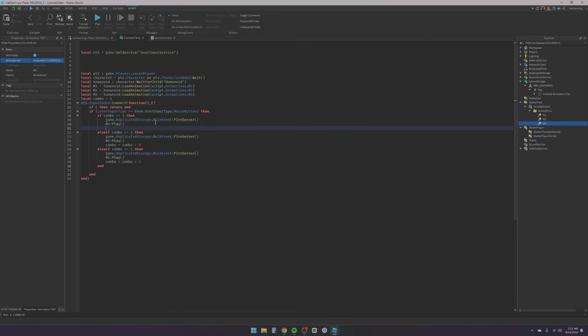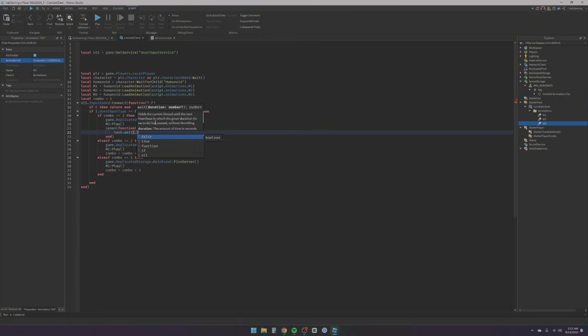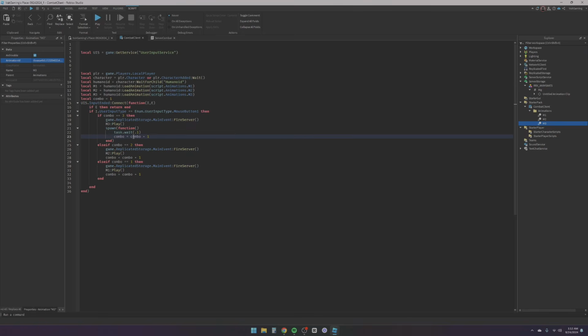And then what we're going to do right here is make a simple spawn function. Then we're going to say task.wait(.1), and then combo equals 0. There we go. So this spawn function is basically something that doesn't block the rest of the script. If we were to put a wait here, it would have to wait before running the code down there. By putting it in a separate thread as a spawn function, it will run by itself, so we won't have to do this wait. It will just skip this, and that should work as of now.